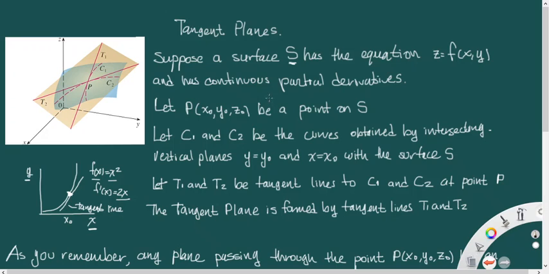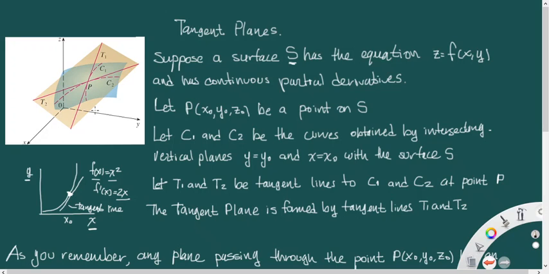And let's suppose that this function has continuous partial derivatives. So it is continuous all along the domain that we are working with. In the y-axis and the x-axis, the domain is continuous. So we can be confident to say that the partial derivatives for this function exist for any value of x or any value of y.